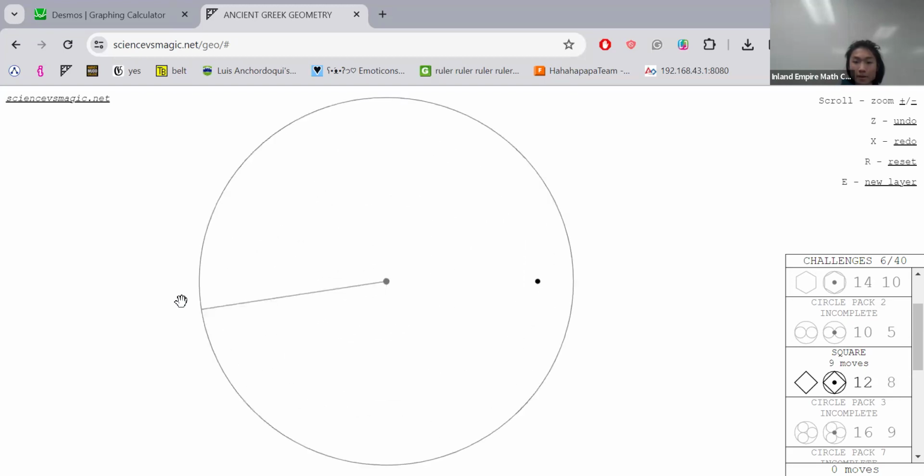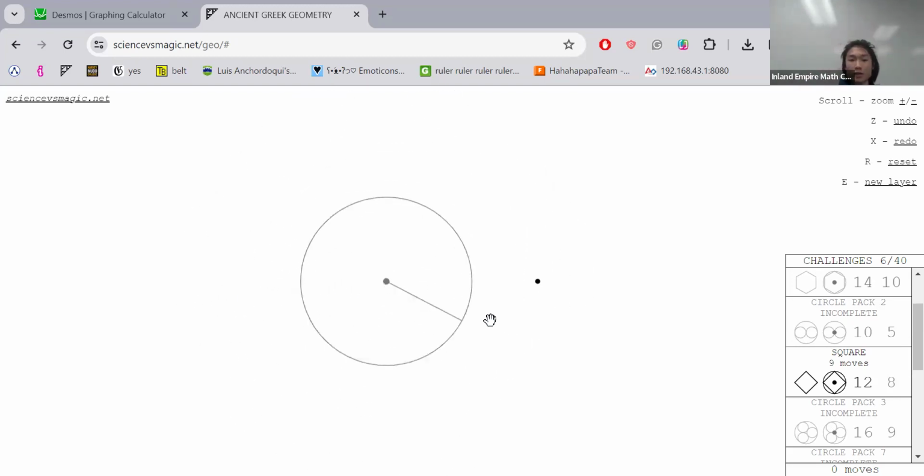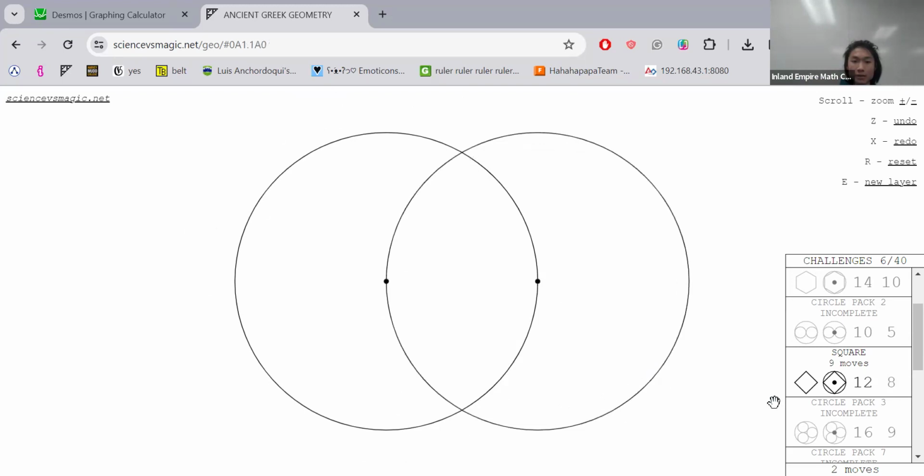So first of all, when we want to draw a triangle, we want to have 3 points, right? And right now we have 2, so we have to create that third point somehow. So we're going to start off with a circle here, and then draw a circle here. And now what have we done with these 2 circles? We've created 2 new intersection points. And with these intersection points, we can connect them to draw our triangle. So this is a perfect equilateral triangle.